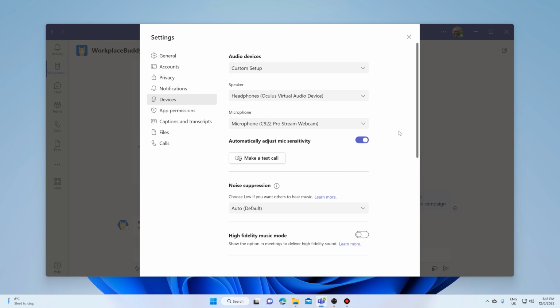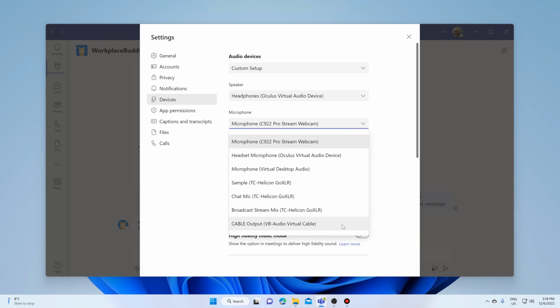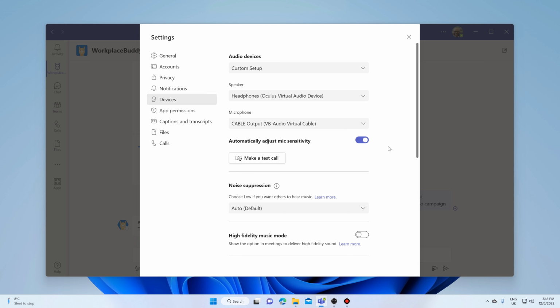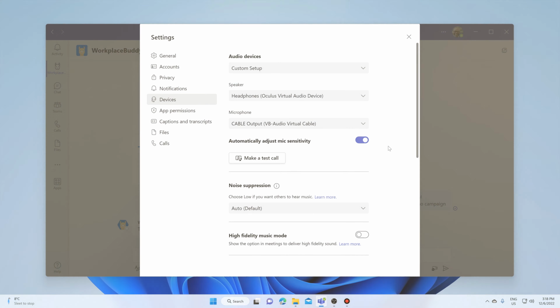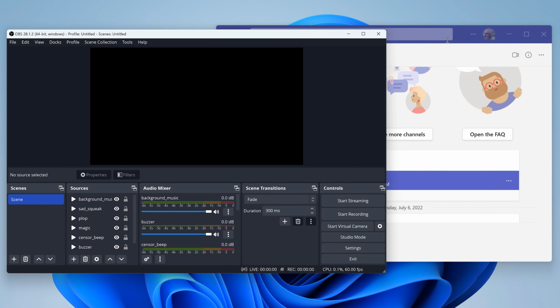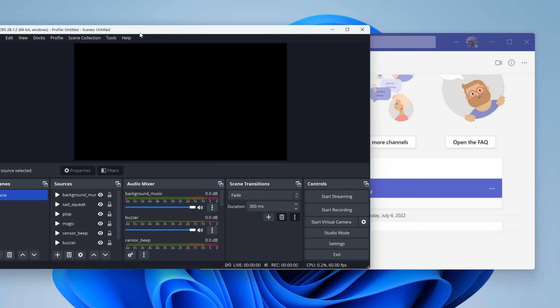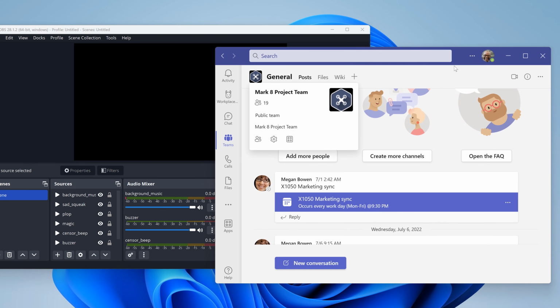Before you enter a Teams meeting, make sure you have Cable Output, VB Audio Virtual Cable, selected as your microphone input. Otherwise, nobody will be able to hear your awesome new soundboard. Don't worry, your microphone will still come through just fine. And as long as you keep OBS Studio open, you'll be able to use your soundboard and make your online Teams meetings a lot more interesting. Do note that you may not be able to hear the sound effects for yourself due to a limitation with OBS, but your coworkers will definitely be able to enjoy them. Just make sure that you stop when it clearly becomes an annoyance to your coworkers. It's gotta stay fun after all, right?